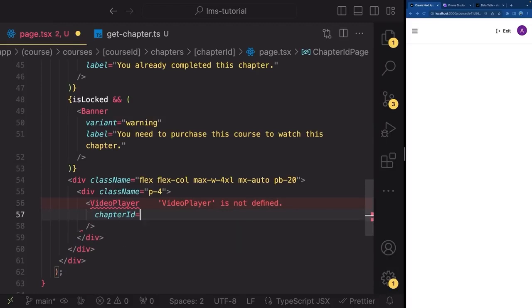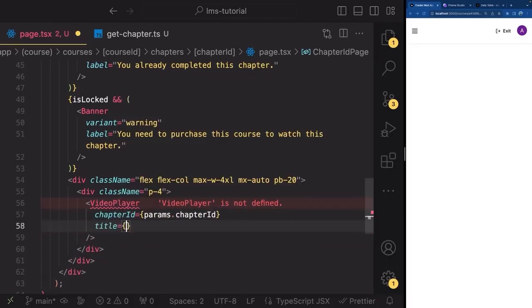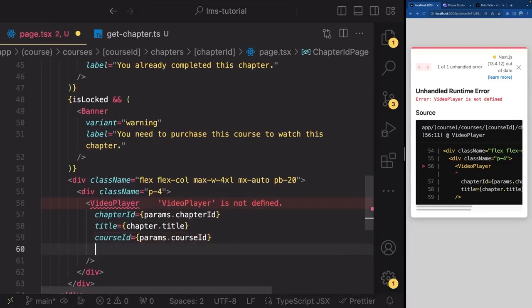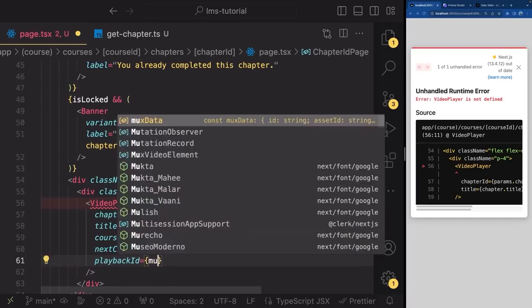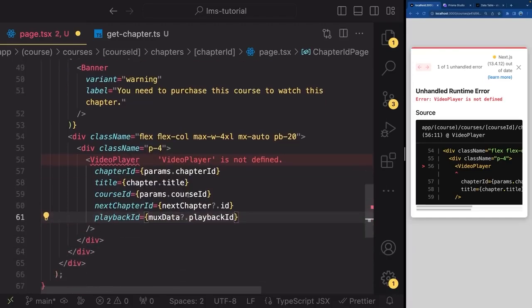Let's give it a chapterId of params.chapterId. Let's give it title of chapter.title. CourseId to be params.courseId. nextChapterId, nextChapter?.id. playbackId, muxData?.playbackId.